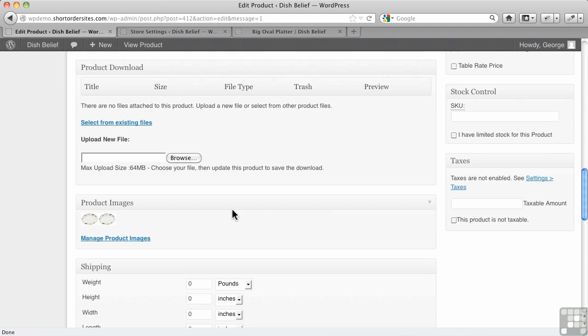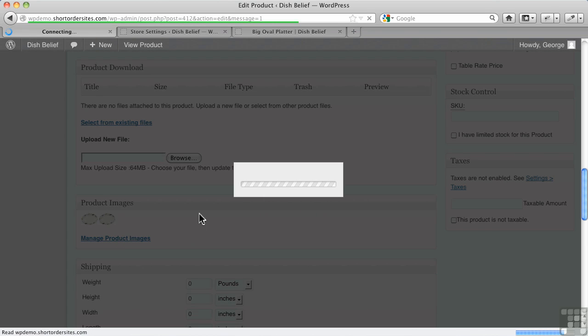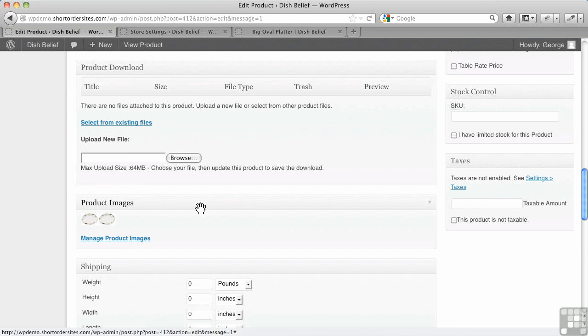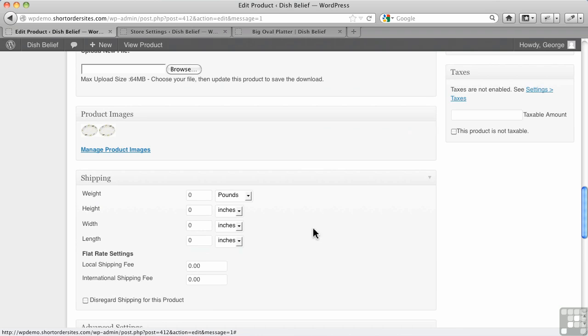Product images. Well, so far we've got this one, and I'm not sure why this shows up twice in here. When we go to manage product images, you're going to notice there's a new tab added here that isn't in WordPress normally. And, you know, there's galleries right in WordPress. Well, this is a product image gallery from WP e-commerce. And these are all the ones that you've uploaded specifically for this product. All right, so you could add some more. And we'll talk about that in another video as well, adding more images.